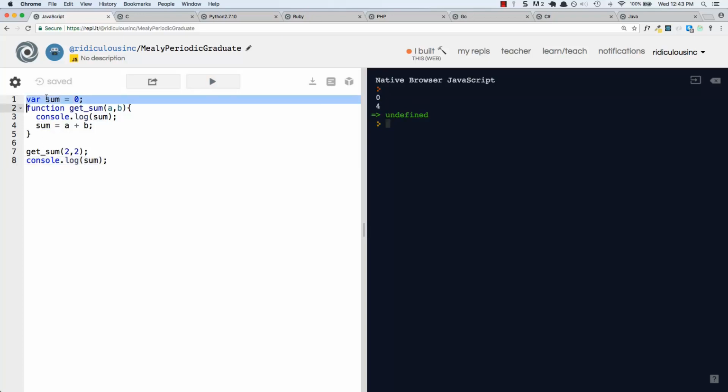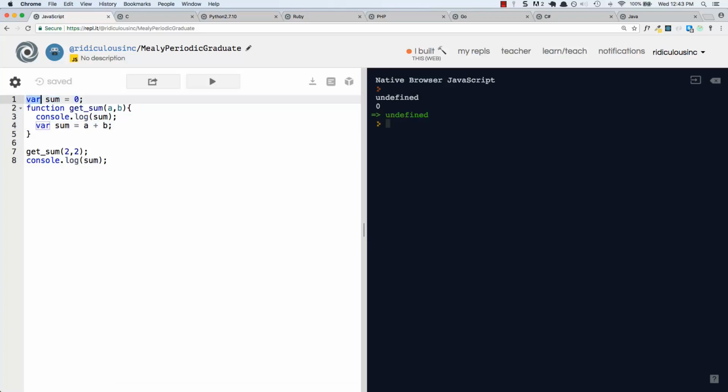Again, 0 gets set, we call the function, we log this variable, we change this variable, and then we print off this variable. Okay? Now, if I put the word var in front of this, it's going to be totally different. When I run it, instead of 0 and 4, we're going to get undefined and 0. And the reason is hoisting, because JavaScript sees this and says, oh, okay, got it.